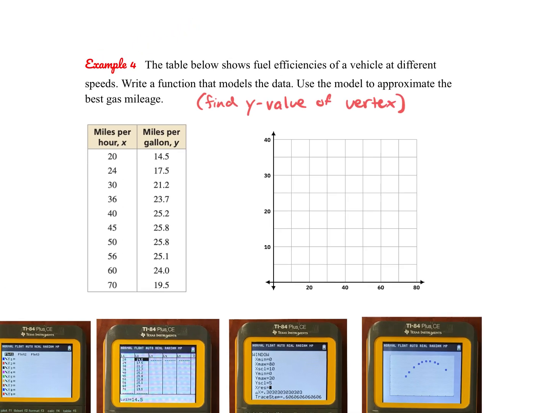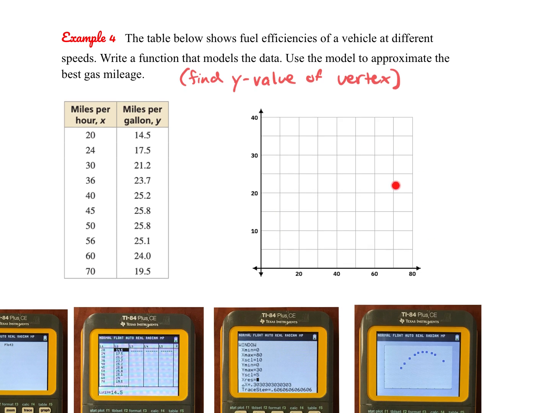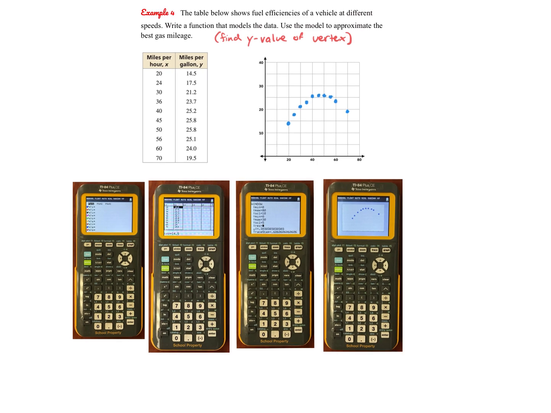Now, alternatively, if you don't have a graphing calculator, the way you would determine this is by physically plotting the points. So on your x, y axis, you can take a moment and just estimate where these points would be. In doing so, you can see, okay, we do have that parabolic shape, so we'll model this with a quadratic function.